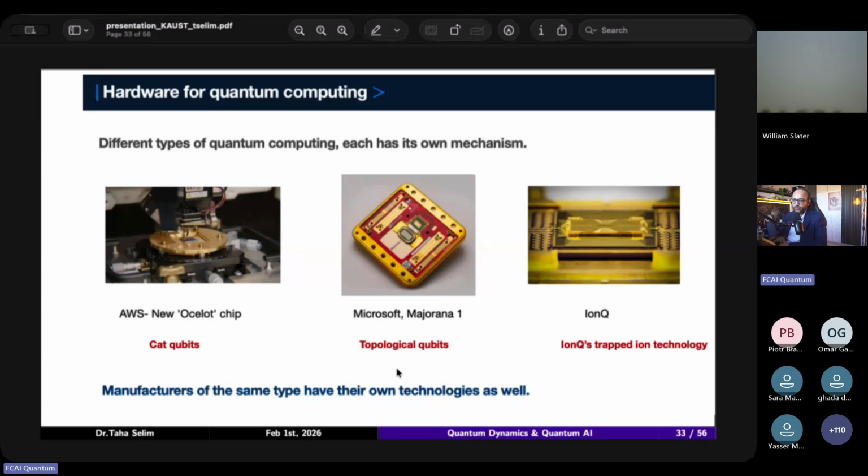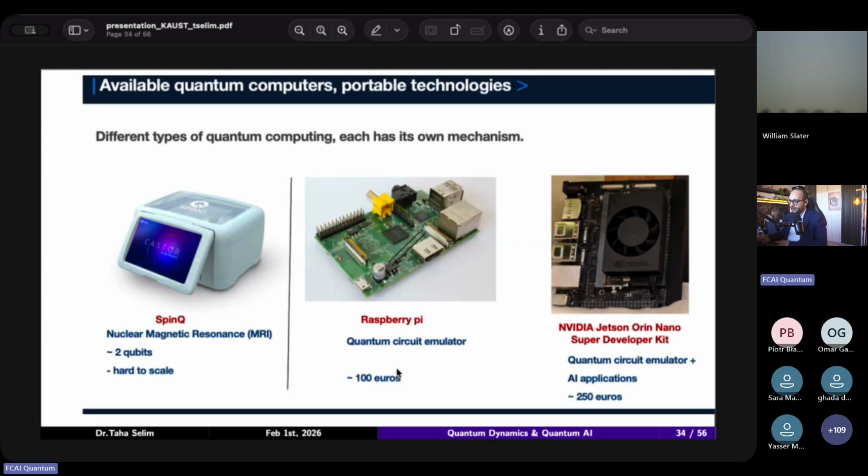So we have different types of technologies. Around 9 to 12 are being realized, and there are still many more in R&D. But of course, this changes every day. There are companies working in stealth mode. So please feel free to update your knowledge all the time by reading the news about quantum technologies, and of course try to establish your own way of reading in order to verify the information that you are looking for. And of course, you can have what Dr. Ahmed already showed in the first presentation.